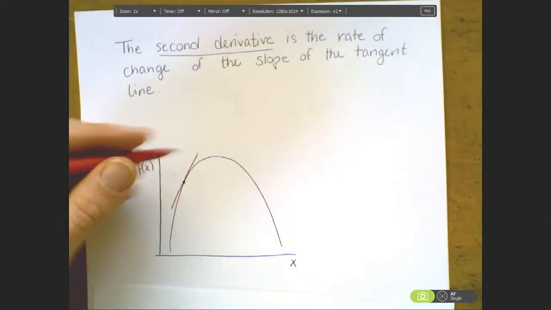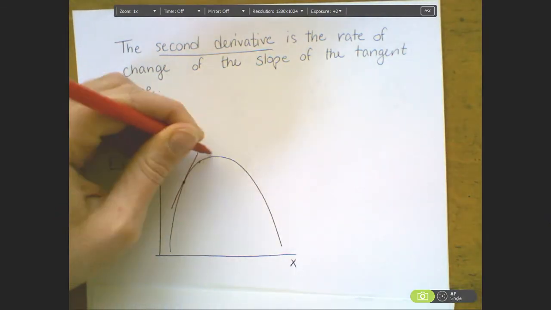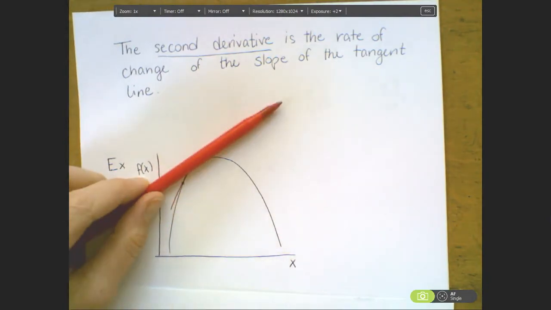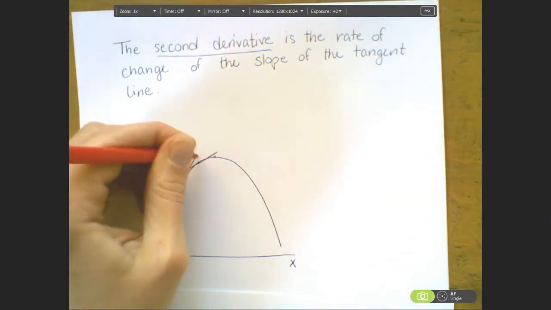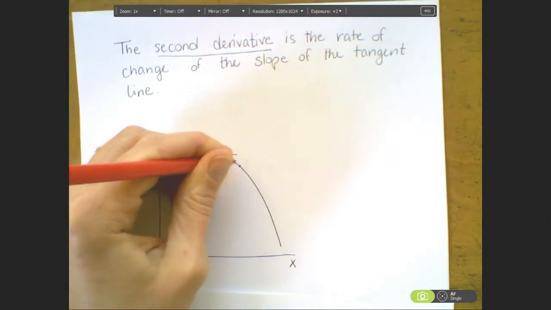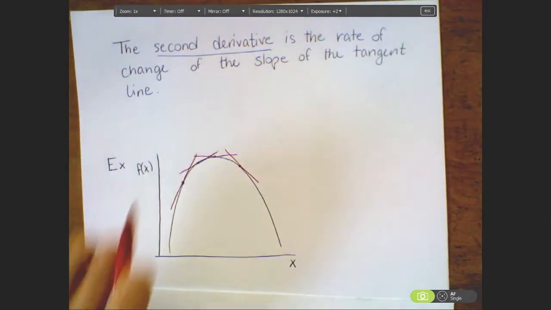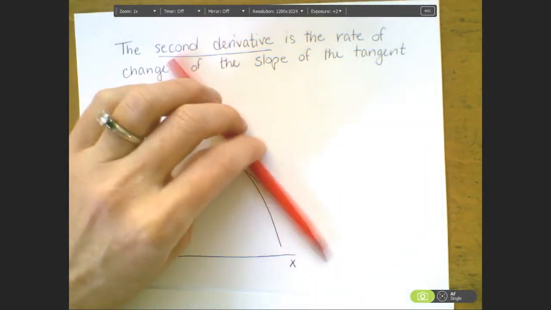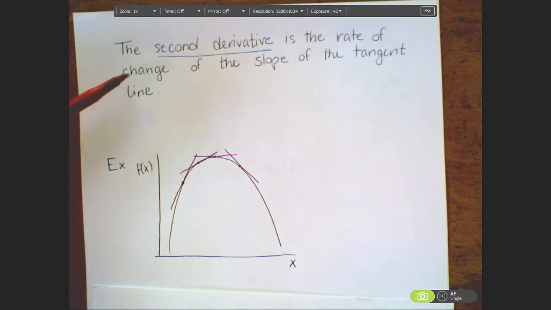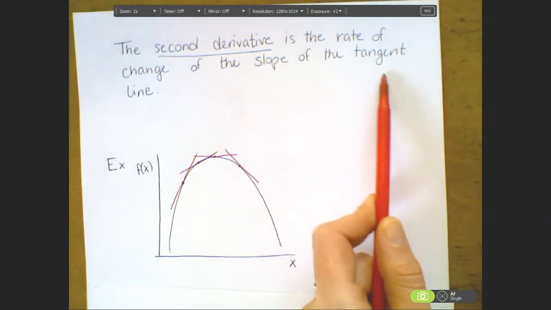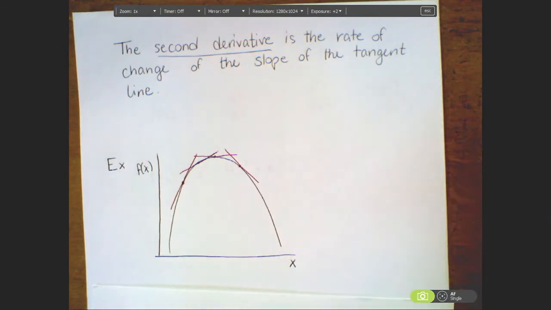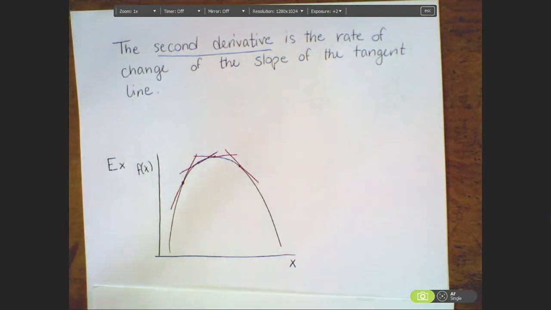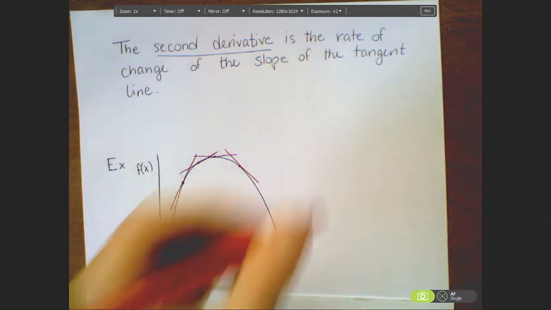And we see on this graph that the slope of my tangent line starts with a positive slope, and then it has a less steep slope, and then here it has a slope of 0, and then here it has a negative slope. So my slopes are going from positive to 0 to negative, meaning the change in the slope of the tangent line is getting smaller and smaller, and then more and more negative. So the rate of change of the tangent line you would expect to be negative in this case.